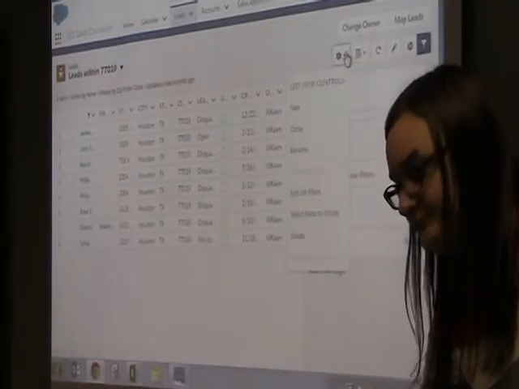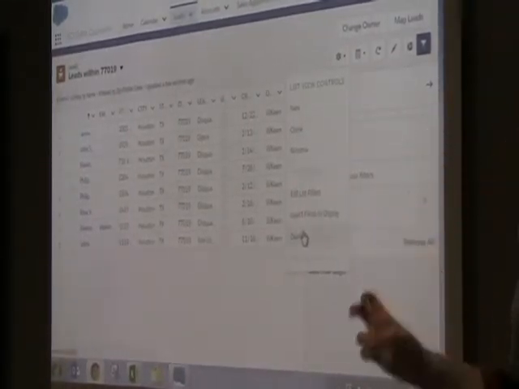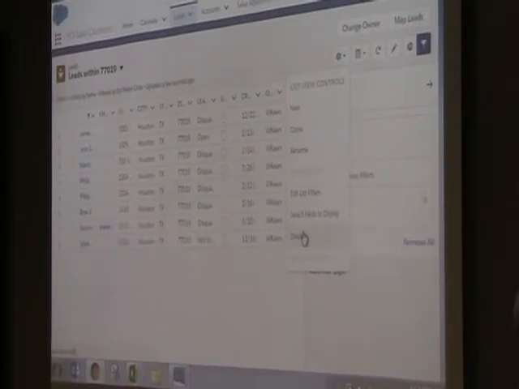If you have a list that you've made and you don't need it anymore, how do you get rid of it? Back at that gear icon, delete. Oh, duh. Your gear icon is basically the control system of your list views. Gotcha. Now, you cannot delete something that we created for you. We put it there for a reason.